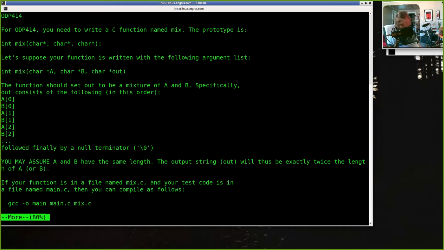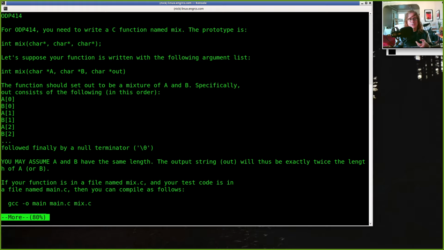All right, so we're back to doing some string processing. The idea of ODP 414, you're going to write a function called mix. It takes 3 arguments. They're all character pointers. The first 2 are inputs, the third is an output. These need to be arrays of characters that are already declared outside of the mix function.